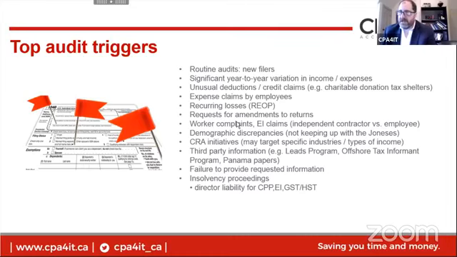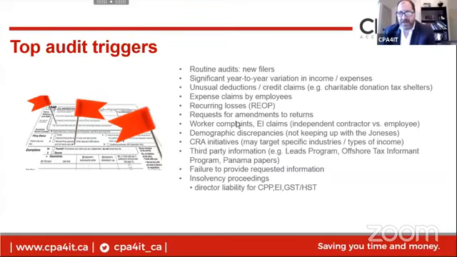Worker complaints or EI claims, again, not normally typical for our small business owners who are typically the only owner manager and only employee in the organization. But if you do have employees and there are EI claims, that is something that could potentially be a trigger. Again, they're looking at independent contractor versus employee, personal service business issues, which we've all talked about many, many times and had many sessions on.